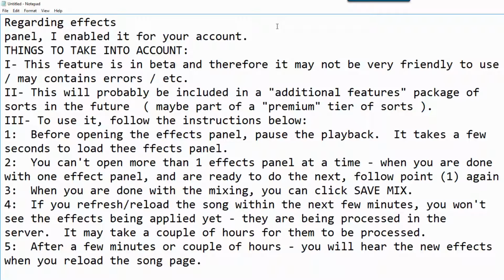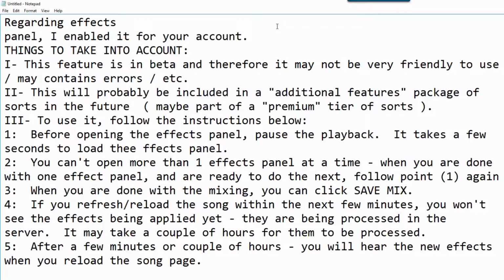Okay. To use it, you have to follow these instructions. Before opening the effects panel, pause the playback, and it takes a few seconds to load the effects panel. Number two, you can't open more than one effects panel at a time. And when you are done with one effects panel and you are ready to do the next, follow point one again. That means before you open it for somebody else, pause the playback and wait for it to load again.